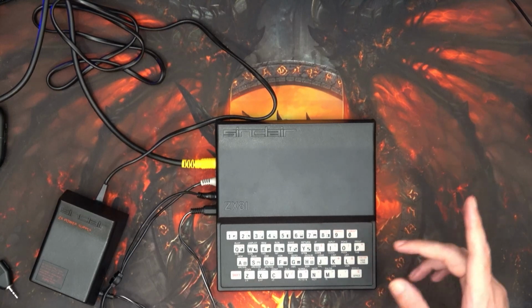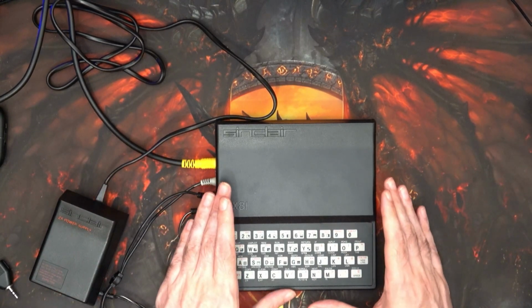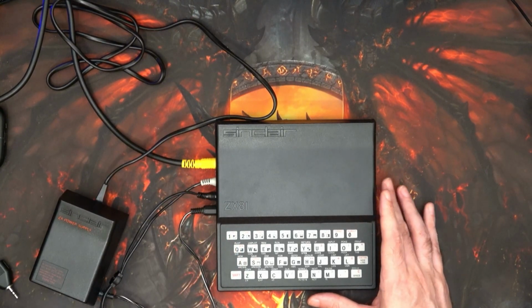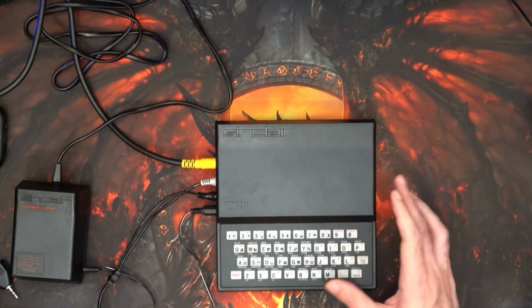TV's fine. I probably should get that Pro V silver box thing that I have out and plugged in, but I just want to get this recorded. So let's get this up here. If I ever use the ZX81, I will try it with the Pro V.